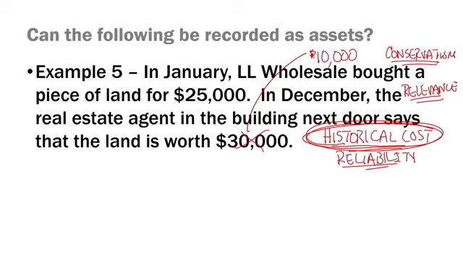So in this situation, the standard setters in the U.S. would say, we need to now fall back on the principle of conservatism and reduce the value of that asset on the balance sheet to $10,000 because we see it has a permanent decline in its value. So in summary, in the U.S., generally we do not write the value of assets up on the balance sheet, but if we see an asset that's had what we would call a permanent decline, we would write it down on the balance sheet. We would decrease the value on the balance sheet.